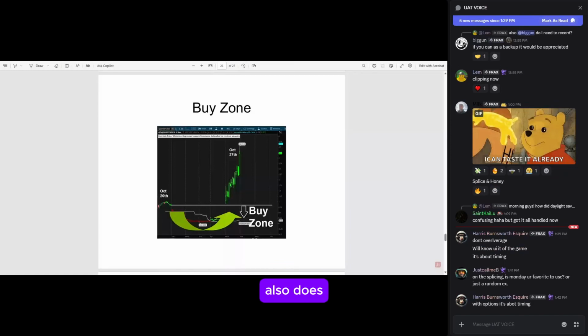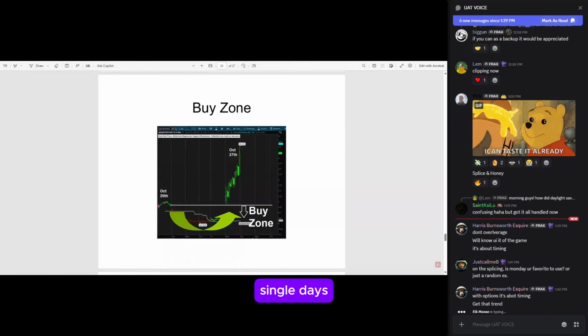The system also does splicing on events, on ERs and other things. We just don't have it turned on right now. So what I would suggest in the interim is to splice Monday, splice on Tuesday, splice on Wednesday, splice on Thursday, splice on Friday, just to keep it single days. And then you can start to do multiple days. And when we turn on the events, then you can start to splice on ERs and on other events.